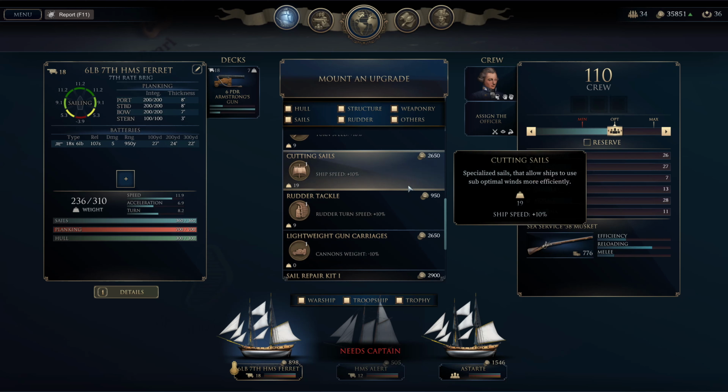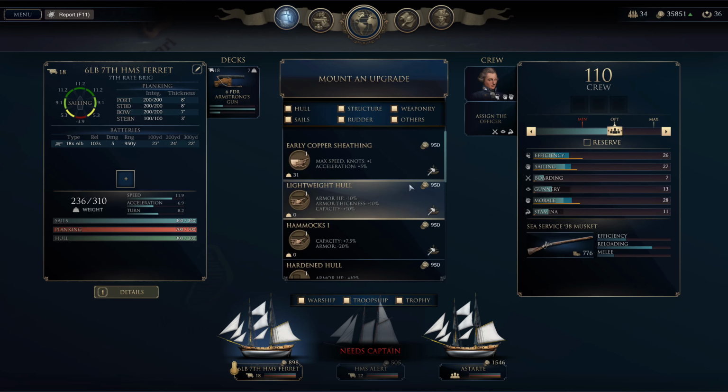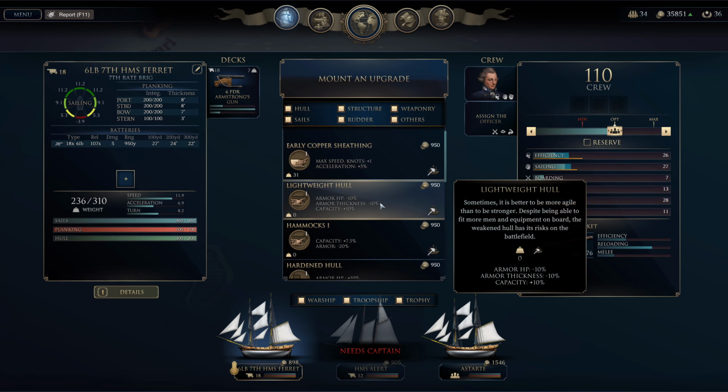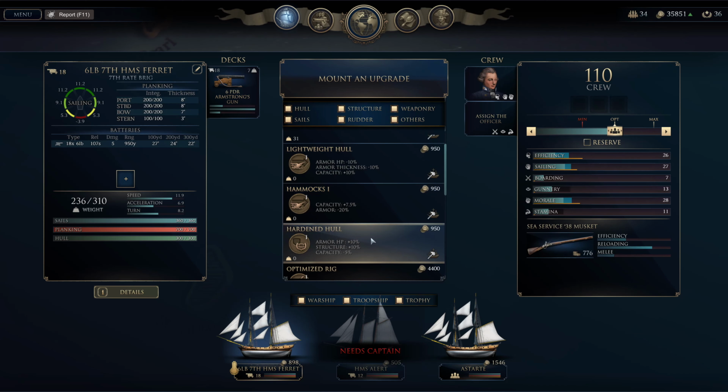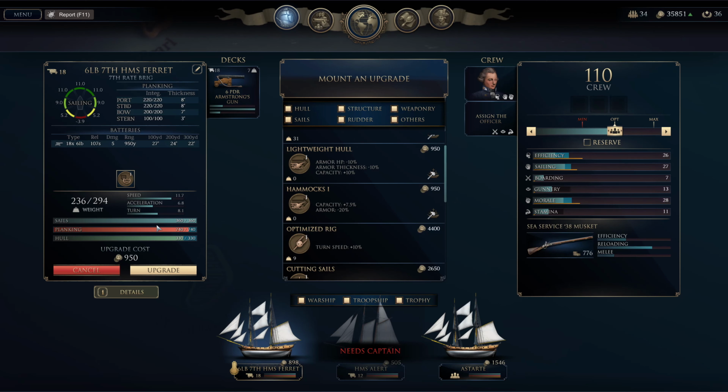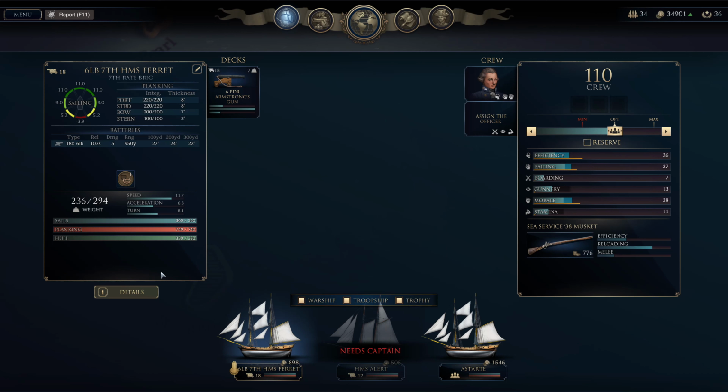Rudder tackle. Ship speed. See, what should we add first is the big question. And expensive, however, the boost of speed may prove invaluable. Okay, max speed plus 1 knot acceleration. Lightweight hull decreases the good. Me personally, since I don't shoot very well, I'm not going to do that. Hardened hull. Okay, and we can see what that does here. So, well, let's upgrade that. All right. So we've decreased here. We've upgraded here. That's good.